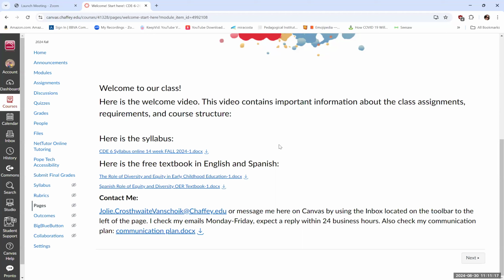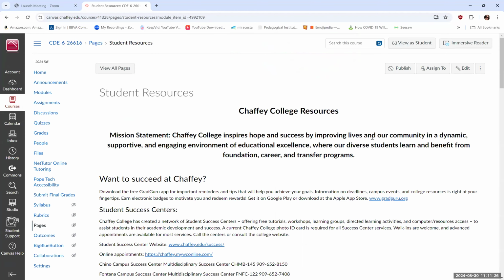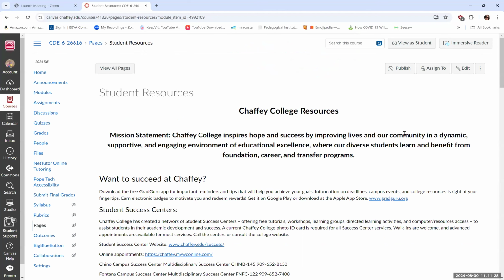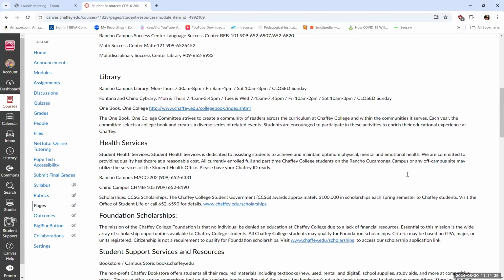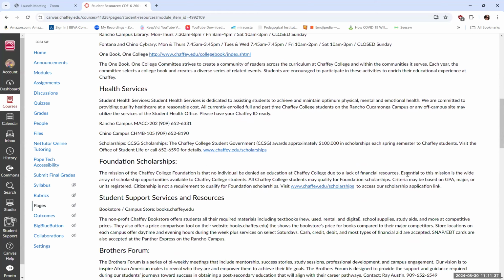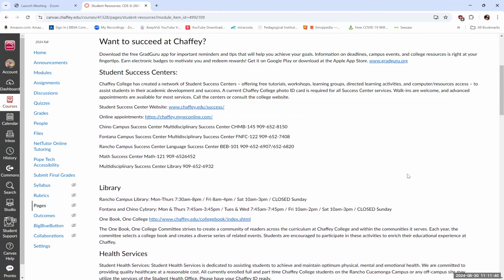If they continue to happen, I'll make sure that we can link you up with a bunch of student services that Chaffey has. So let me go to the next page here on Canvas. This is all of our resources. We have our success centers, tutoring, financial support, pantries for free food, health services, a library, technology support, and transportation support. So if it seems like it's an institutional thing that is preventing you from being on time, I'm going to make sure that you know there are resources out there available to help you be successful.